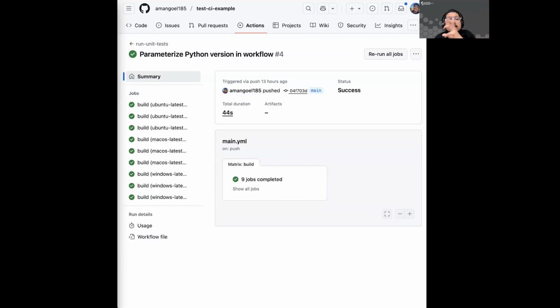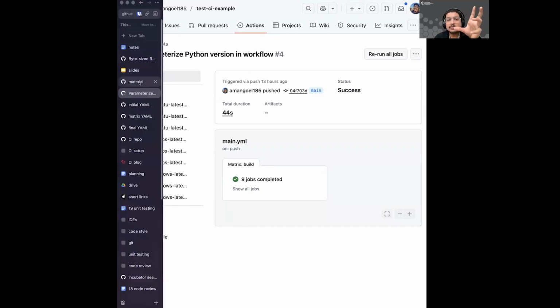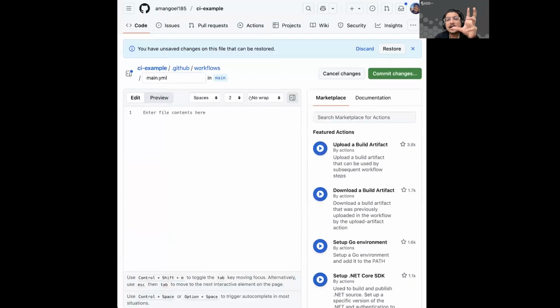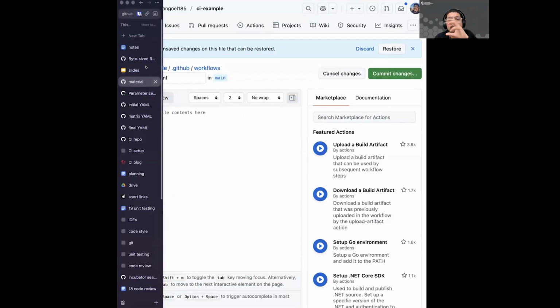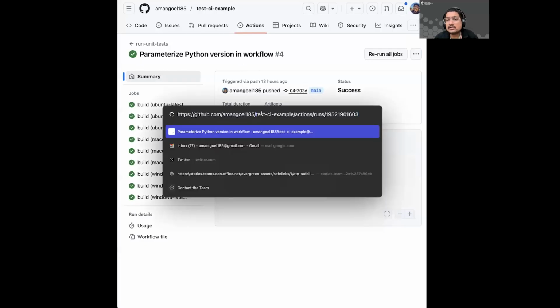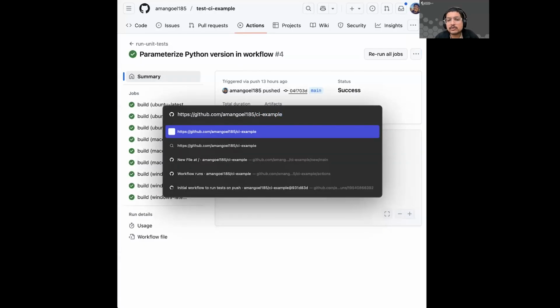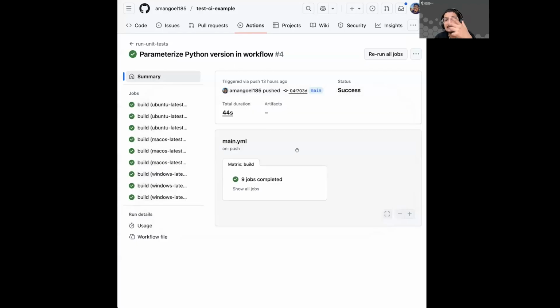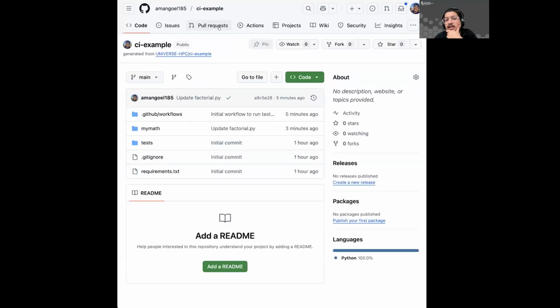But it's basically giving it all those values like we did in an array, and then you tell it whatever you need to have multiple values for. So if you have multiple values for your operating system, or if you have multiple values for your Python, you plug it there like we do for variables, and it will take care of that for us.